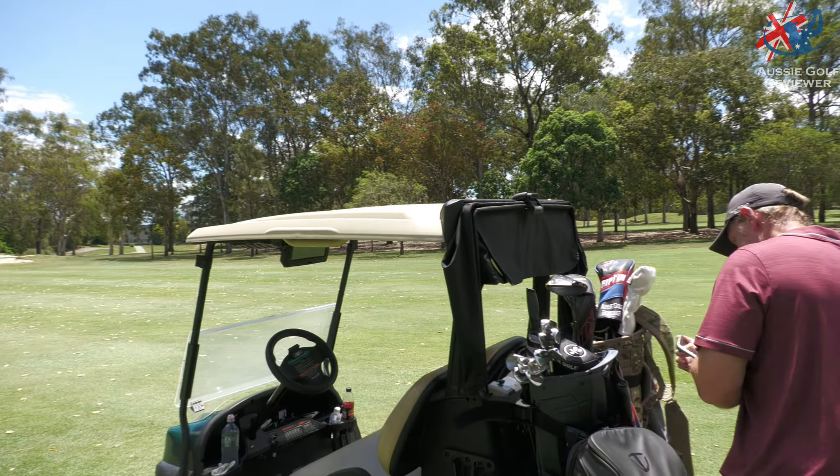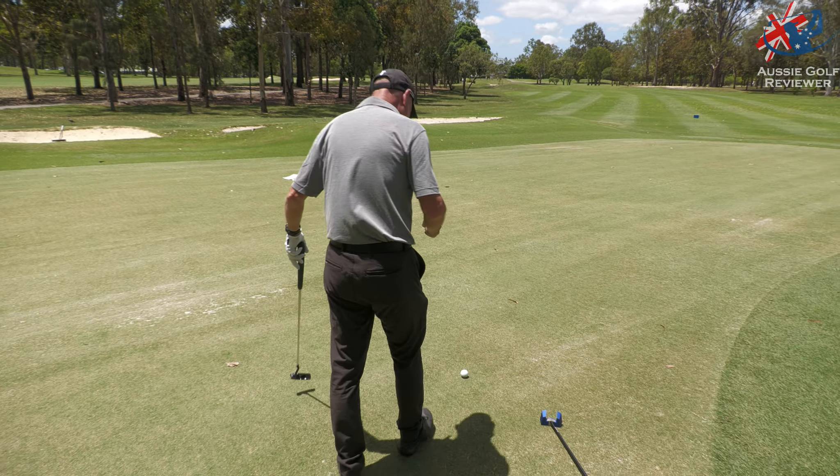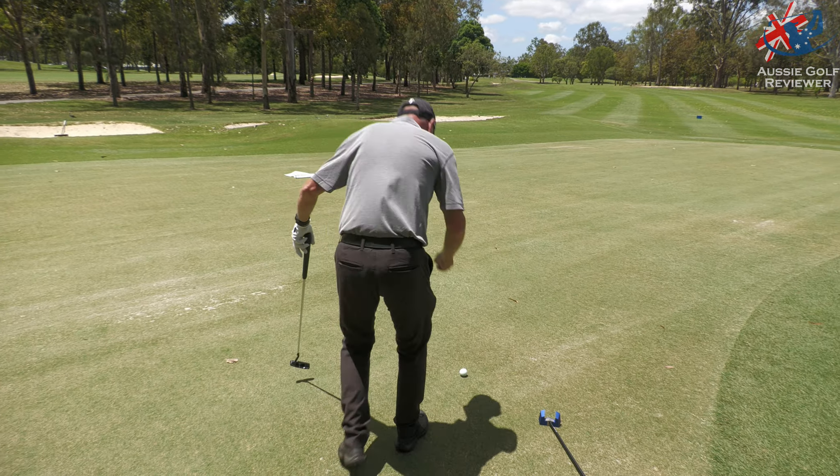Righty-o, up on the green. Have a look at it — this is up the next hole, up 11. Just stripe show. Look at that, very nice. Oxley is looking very good. Hopefully the Glades next week. I was speaking to Tullapan before — he's a member at the Glades and he said it's looking magic. Cam Smith style, just aligning at 90 degrees.